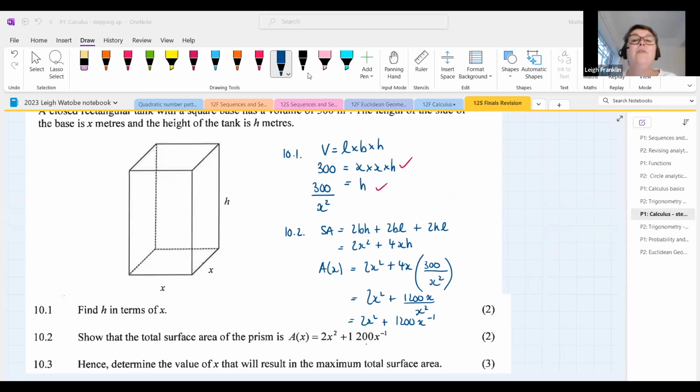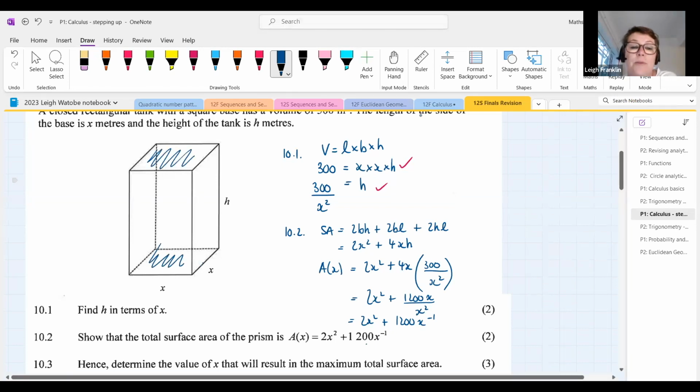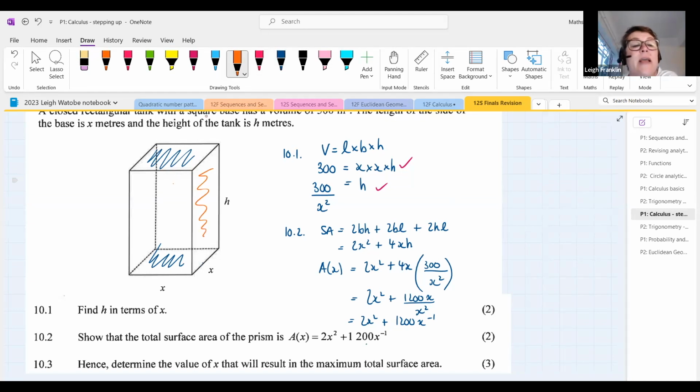So how do we calculate the surface area? Yes, Pinga, correct. How do we calculate the surface area of a rectangular prism? Remember, you've got your square at the top and your square at the bottom. And then you've got four faces around the outside that are all the same. That's why I've said 2x squared, because that is the top and the bottom. Then you've got these panels on the side. This one over here is x times h, that one at the back is x times h, and the one that's facing us would also be x times h. So that's why it's 4xh.